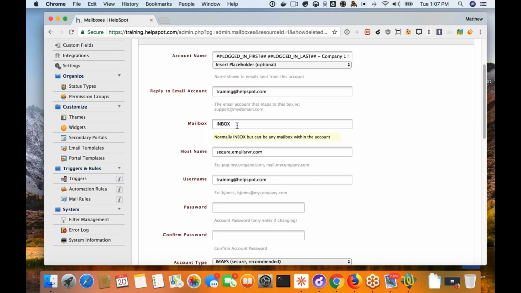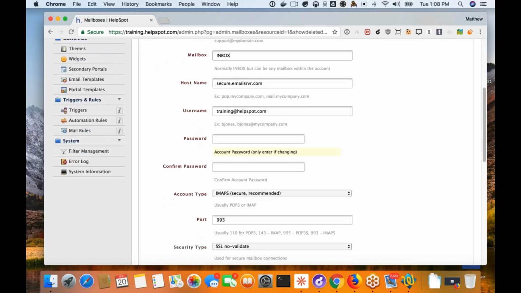Then any mail that is moved into that folder will get pulled into HelpSpot. So this can be helpful if you're running a hybrid setup where maybe you have a mail rule that is finding mail from particular recipients, moving it into that IMAP folder, and then you have HelpSpot retrieve that email. So most of the time, this isn't the ideal way of setting up HelpSpot. You usually want to have a dedicated mailbox that HelpSpot's going to retrieve all the email from. But there are cases where setting up something like this can be helpful.